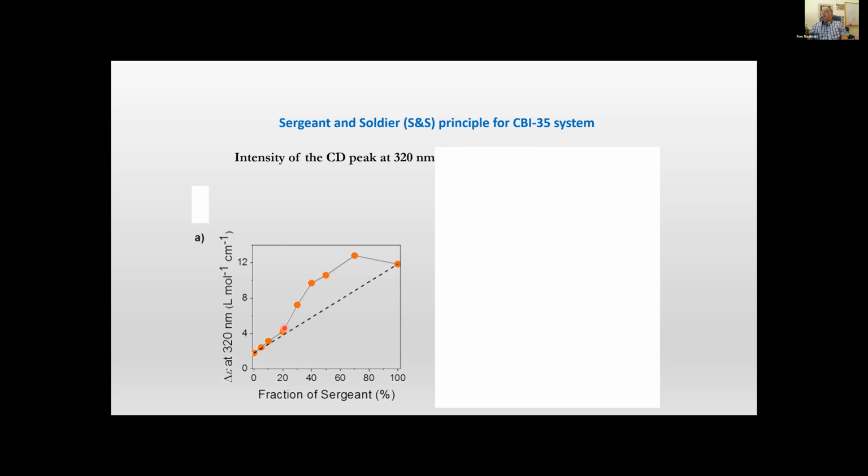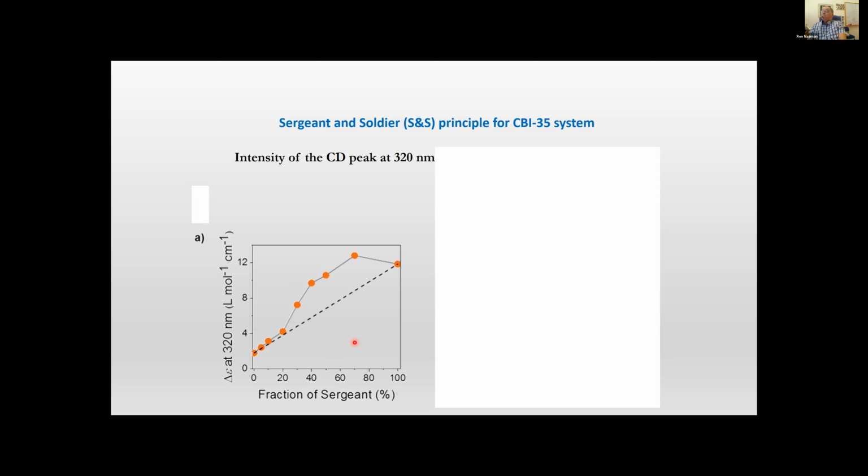However, when we increase a little bit more the number of chiral molecules, we get what the group in Eindhoven likes to call the surgeon and soldier effect, namely that the chiral molecules, the surgeon, force the soldiers to form chiral structure. So we get amplification of the chirality, and the optical activity depends non-linearly on the amount of chiral molecules. This effect has been known for many, many years, and it was shown here too.